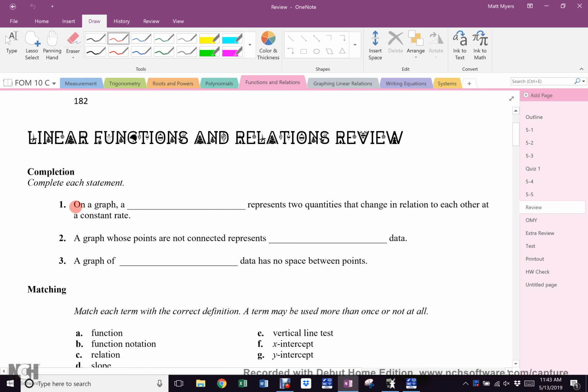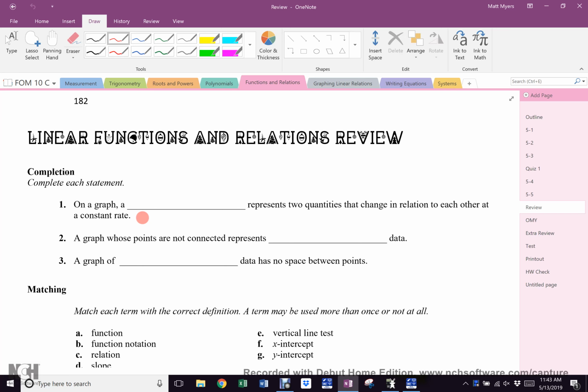How, on a graph, do we show constant change? What does the graph look like? This is the very first question on page 182. Somebody read me their answer. The worst thing that can happen is they'll say that's not quite right. Jacqueline. It is a linear equation. I will accept that.